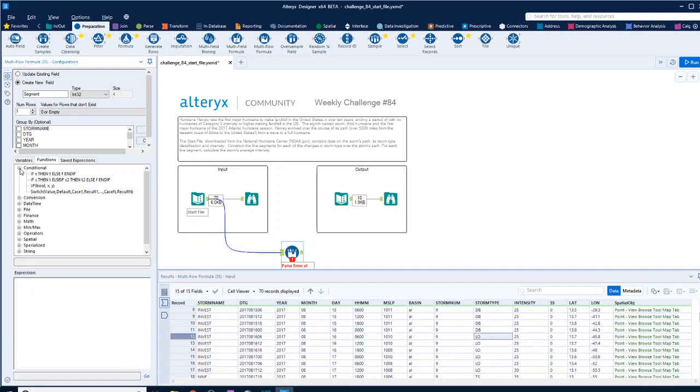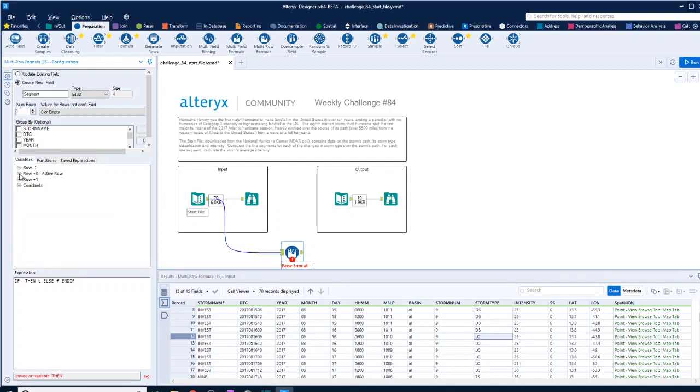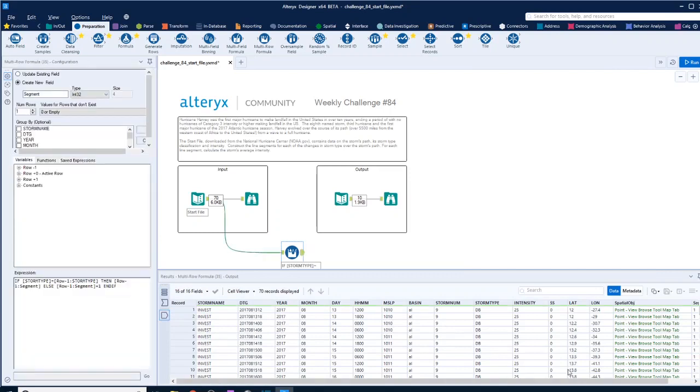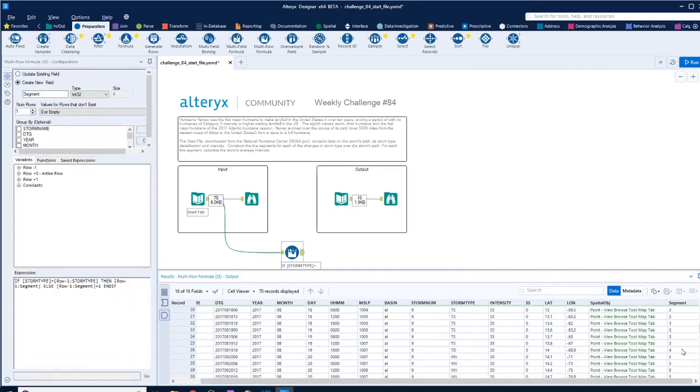So if we do a conditional on the same storm type: if storm type equals the storm type on the row above, then we just take the segment above, else we take the segment above and add 1. That should give us a segment per storm type, 1 to 10.